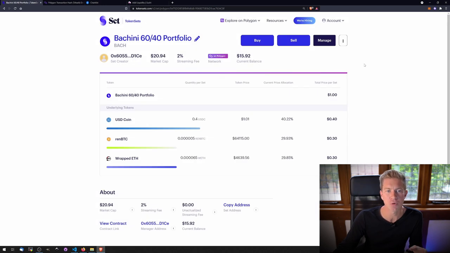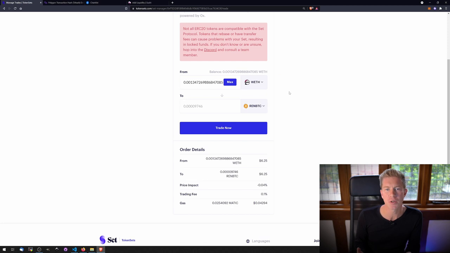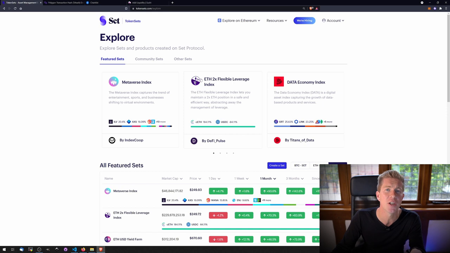So now this set is all created and we've got our own token, let's have a look at how we can manage it. So we can trade tokens within our set, and this is quite useful if we're rebalancing or if you're trying to add value by being an active manager and finding new tokens and creating value that way for people that are investing in your fund. Then you can do that and switch tokens in and out as you see fit.